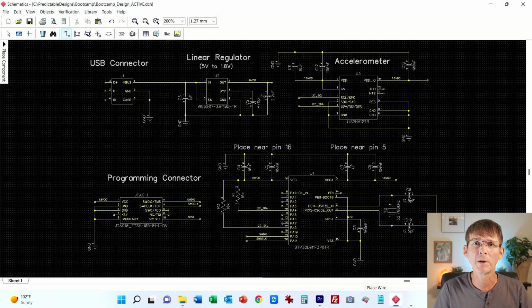I'm going to be referring to this schematic throughout this video as I design the printed circuit board, but I'm referring to a printed out version of the schematic that I'm using. So it's going to be really helpful if you have a copy of this schematic that you can reference while you're going through this tutorial. So below is the timestamp right now on the schematic that you can see. So you can either jump back to this point in the video to look at the schematic, or if you just take a look in the description below, I've got a link so you can download a PDF version of the schematic so you can just print that out and more easily follow along. Okay, let's get started with the PCB layout.